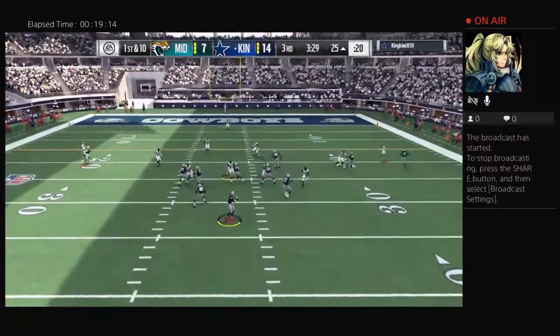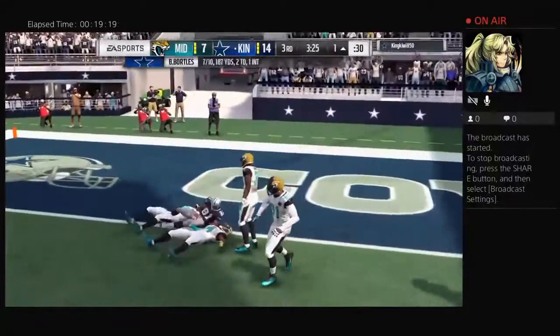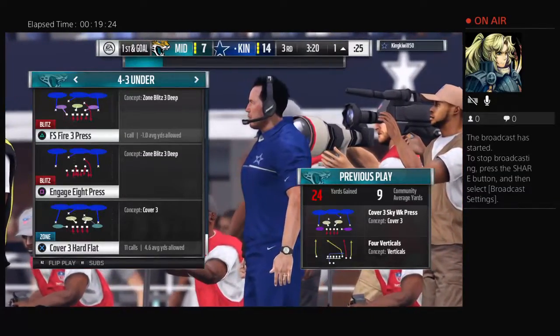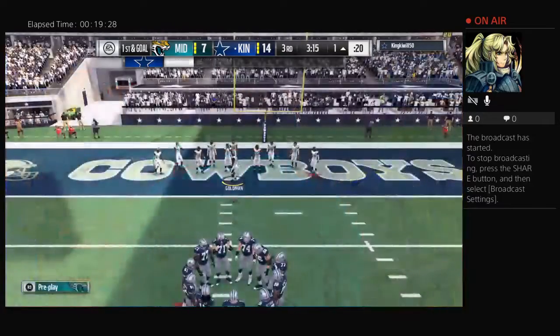Brown, the lone receiver left. Throwing is Bortles. And, oh, what a catch at the 2. It's a gain of 24 that time. And the Cowboys are set up now with a 1st and goal. So they're operating in the red zone.